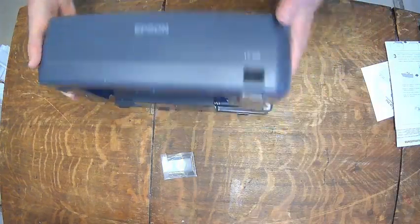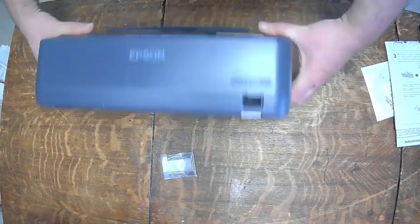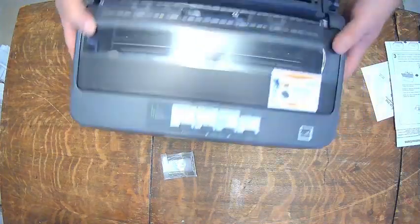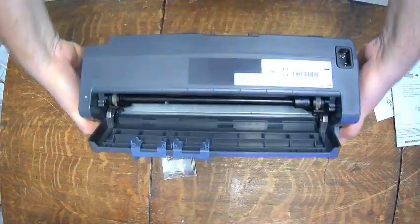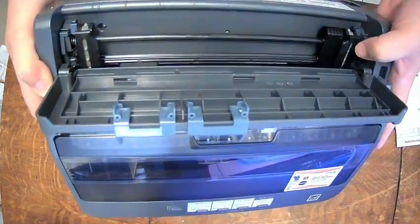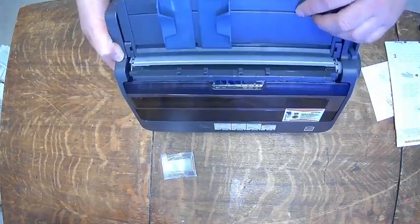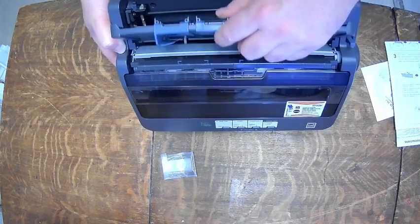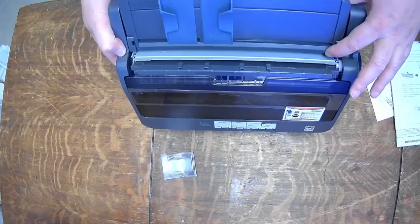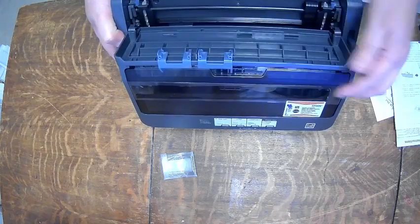Then up front here, we got a power switch. We've got the knob for the roller there. We've got the power port on the back. It can take tractor feed paper, or it has this little guy here for feeding in sheets of paper. I don't currently have any tractor feed paper, so I was going to start with just regular fed sheets.